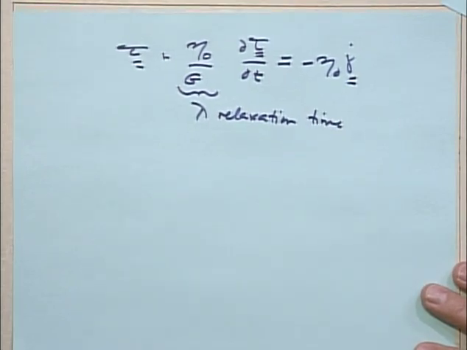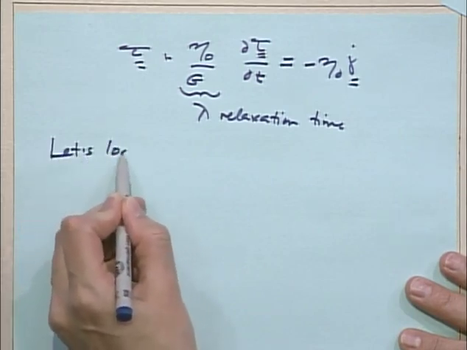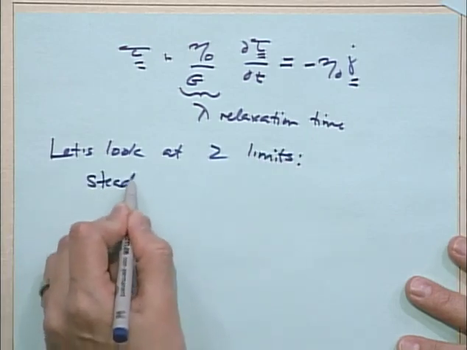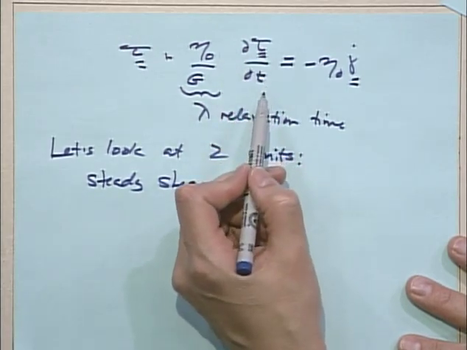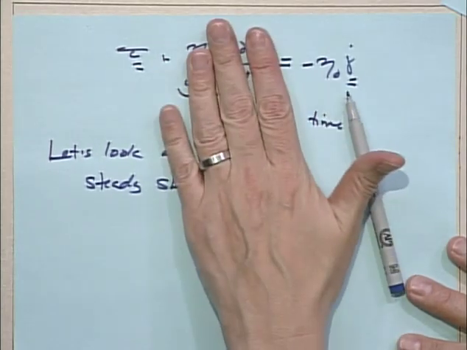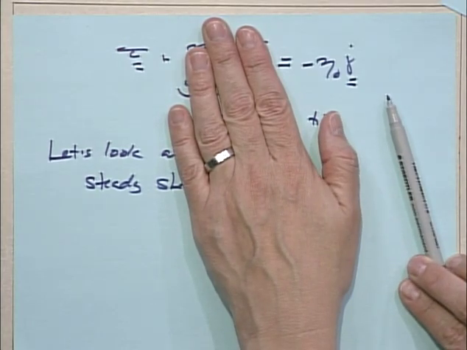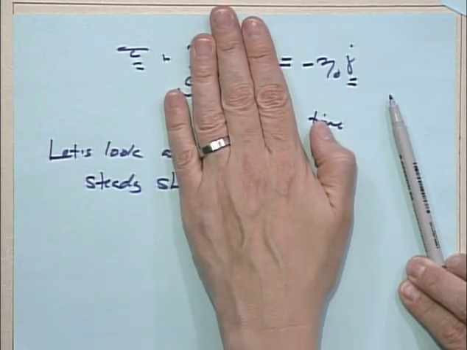And we can go back to that picture of this as a combination of viscous and elastic by looking at two limits. Let's start with steady shear. In steady shear flow, all time derivatives are 0. Okay? So if all time derivatives are 0, we get this constitutive equation. What does that constitutive equation give us? You recognize it? That's a Newtonian fluid. Okay, so at steady state, this gives a Newtonian fluid.